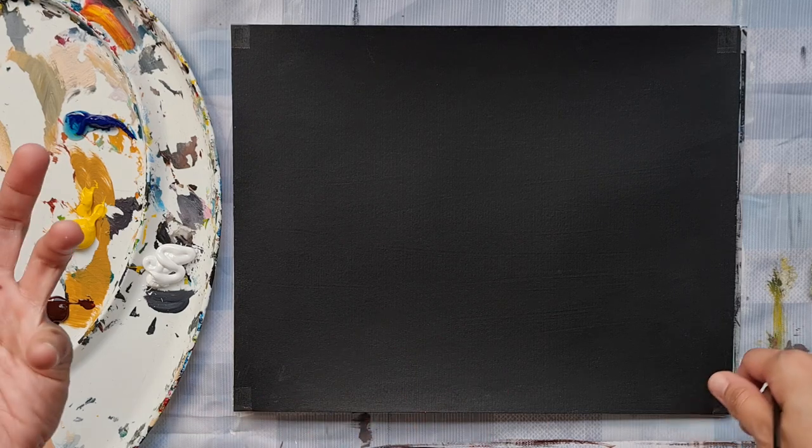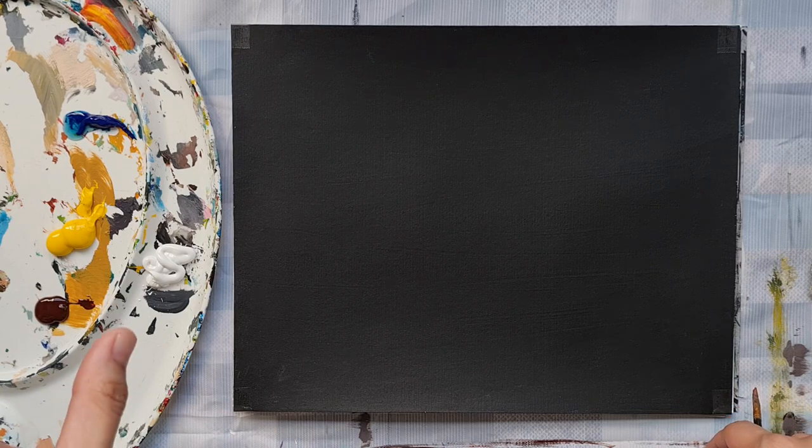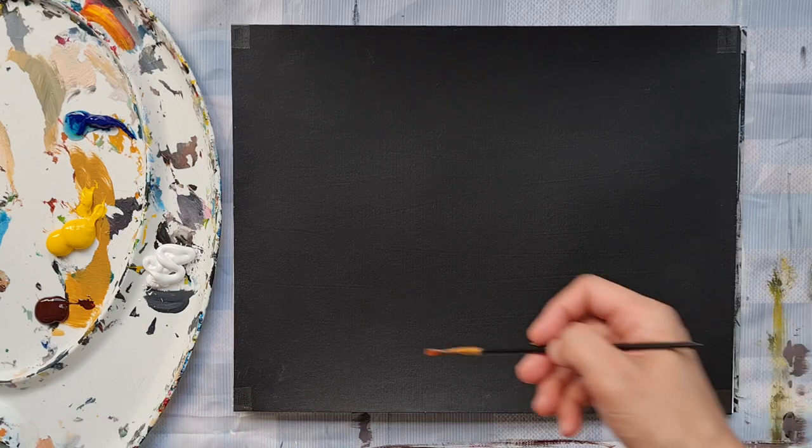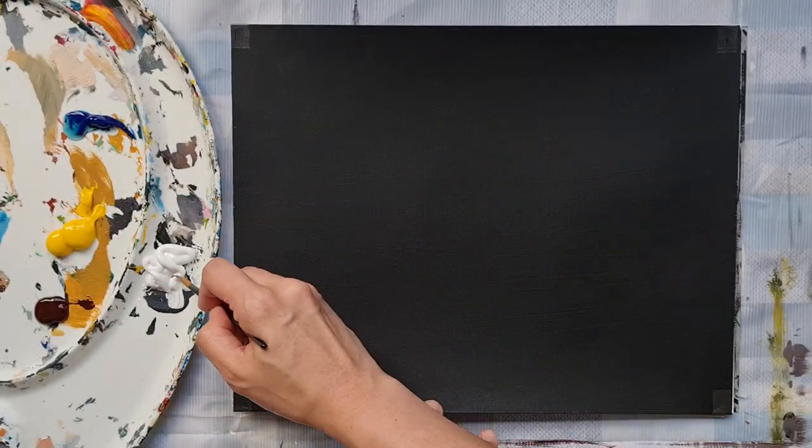You don't have to get the exact canvas paper, that's why I really don't mention a lot of details in my painting tutorials. I mention the colors, but not the paintbrush or the size of the canvas. Not that they are not important, but I think it is important for you to know how to paint, not to copy my painting. You know what I mean? I'm teaching how to paint, I'm not teaching you to copy the painting. I hope that makes sense, guys. So I'm going to sketch the subject first, and I'll be using white so that you can see it against the canvas.